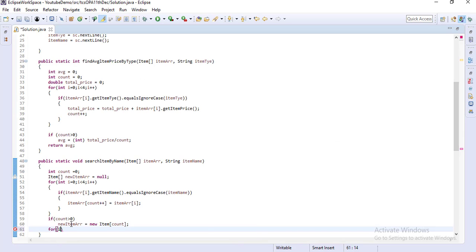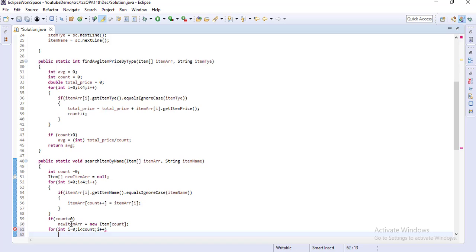So for that, int i equal to 0, i less than count, because whatever the count value is, that many matches and that many objects I have, and I have to work on those objects only. If there are two matches, you have to sort the array with these two objects. And i plus plus.